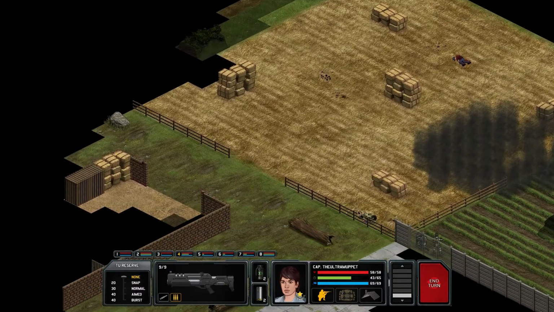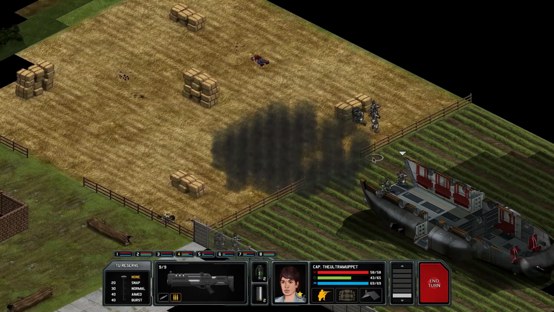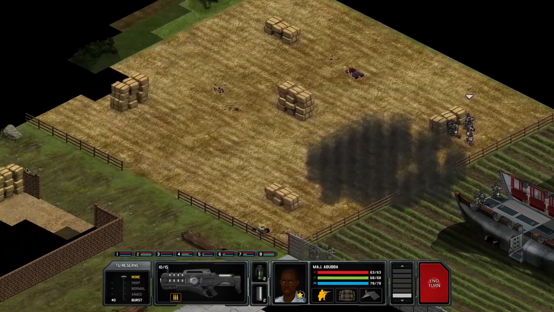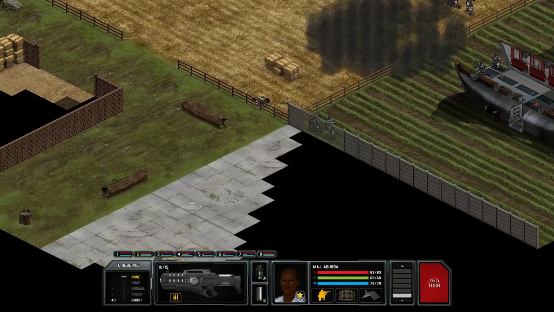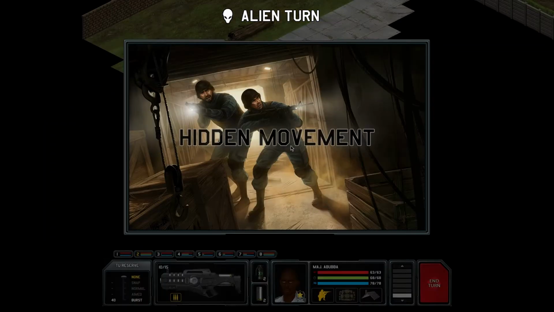Actually, he came from up there, didn't he? Yeah. There's going to be more down here. We'll find him. Yeah, there's one. Okay.